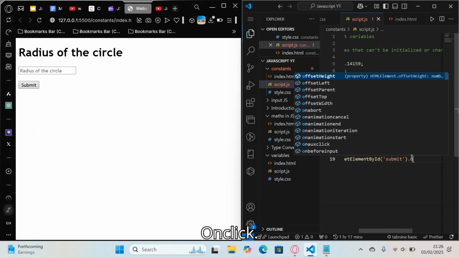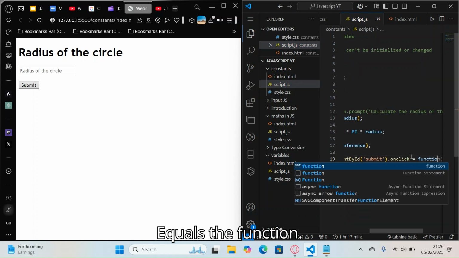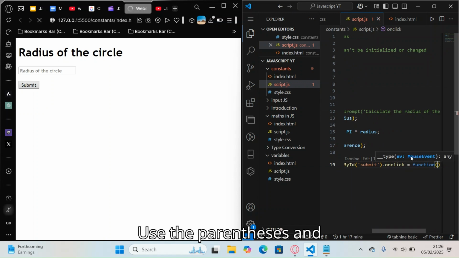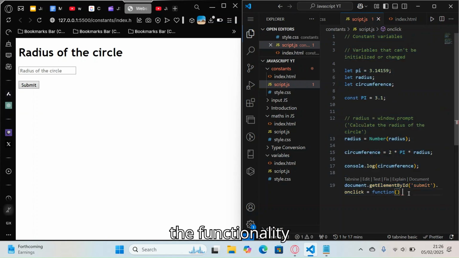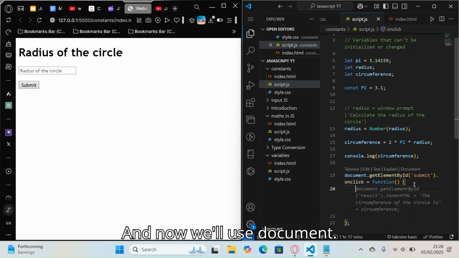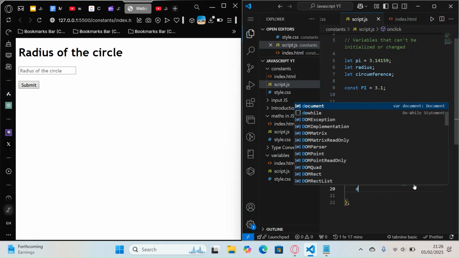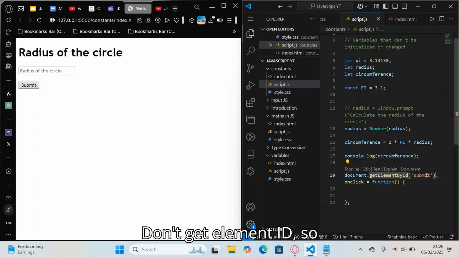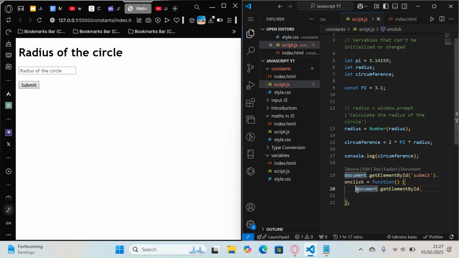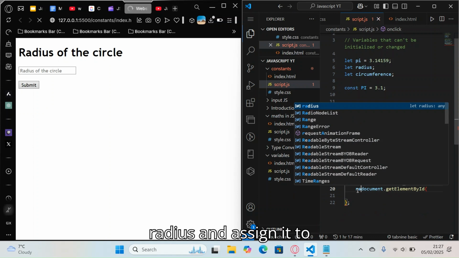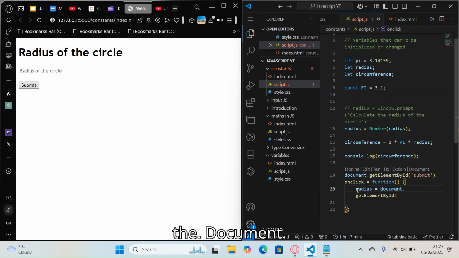dot onclick equals function. Use the parentheses and the curly braces to indicate the functionality inside. And now we'll use document.getElementById. So copy this here and paste. And in the variable, we'll say radius and assign it to the document.